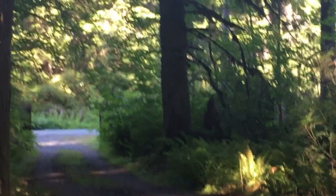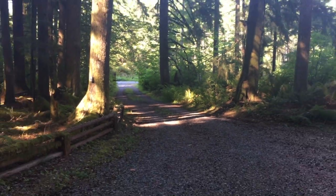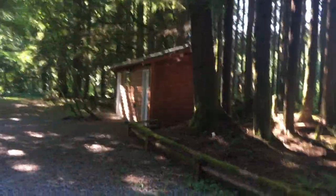Alright guys, so I made it through the gate. We'll zoom out, see? And we drove. And it's so cool. I get all of this space. So all of this is part of the Airbnb property. I'm just walking around real quick, just looking at it, because this is so cool. I know there's an outhouse. I think it's that building. Maybe that one, but I think it's that one.